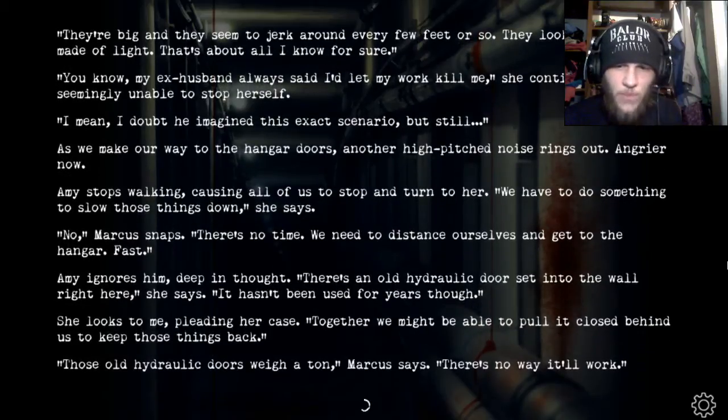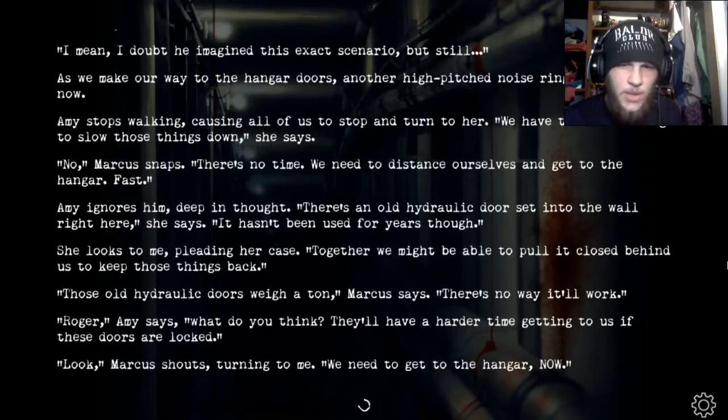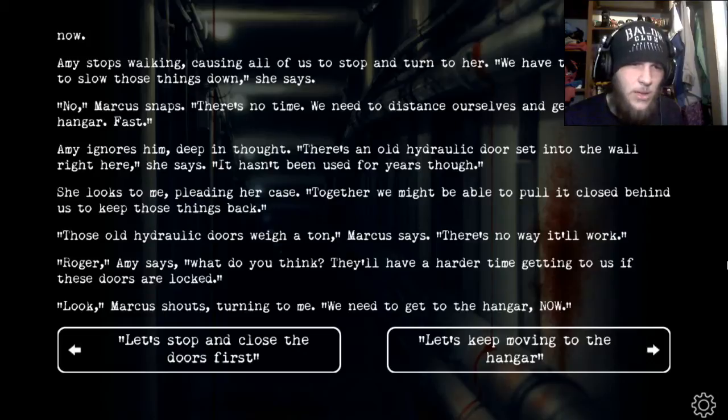There's an old hydraulic door set into the wall right here, she says. It hasn't been used for years though. She looks to me, pleading her case. Together we might be able to pull it closed behind us and keep those things back. Those old hydraulic doors weigh a ton, Marcus says. There's no way it'll work. Roger, Amy says. What do you think? They'll have a harder time getting to us if those doors are locked. Look, Marcus shouts, turning to me. We need to get to the hangar now.